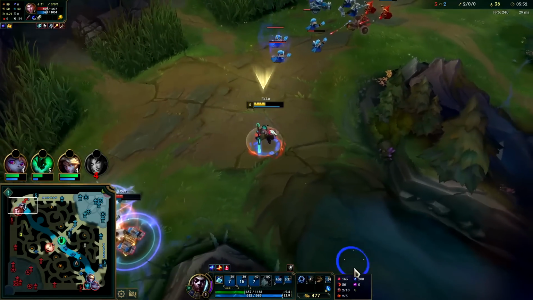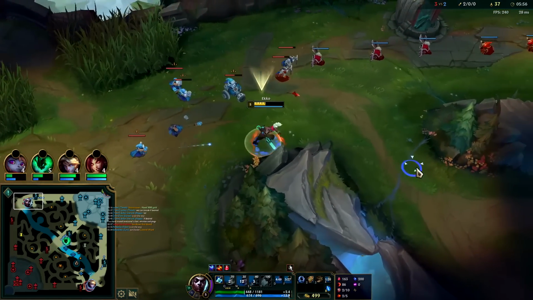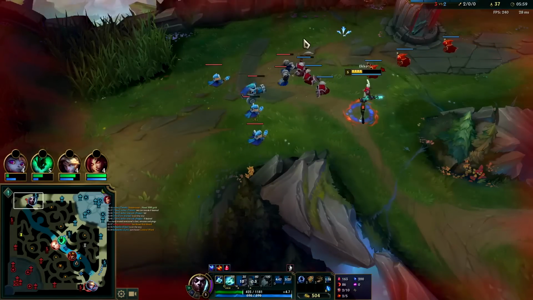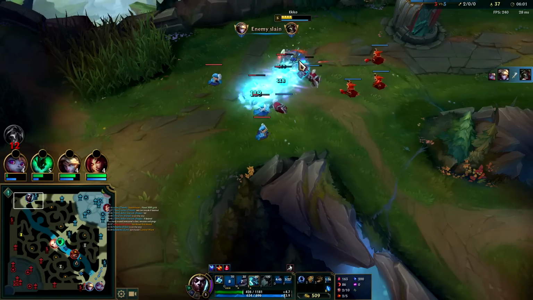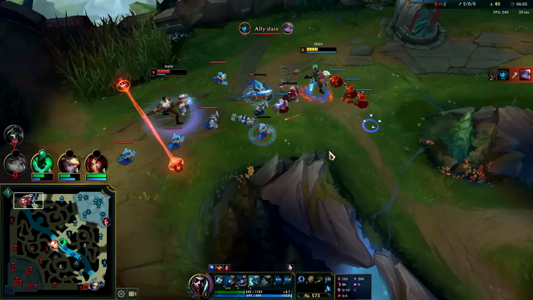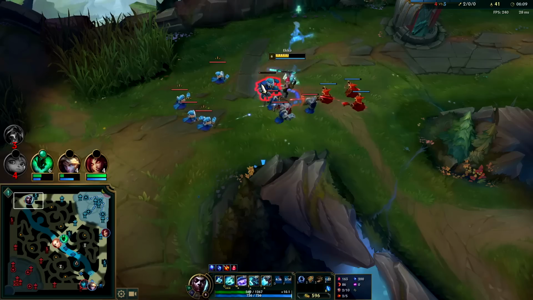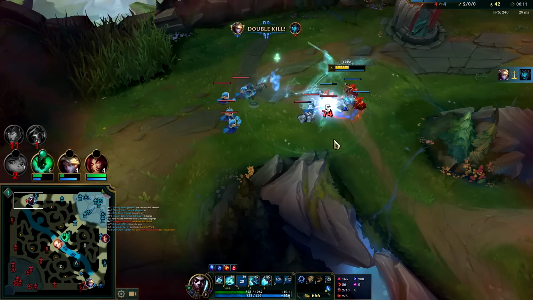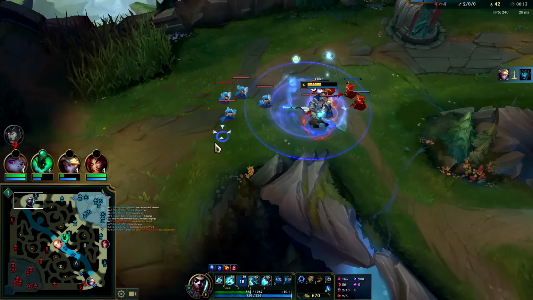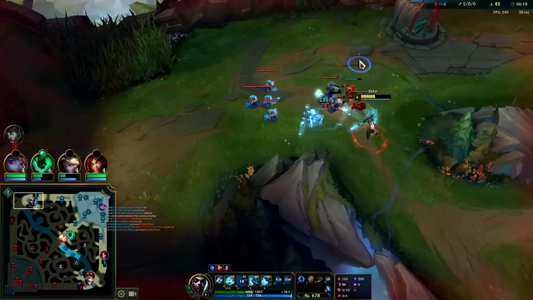Got him with the EQ. Zoned him off some minions. Gotta manage my HP here. He still kind of has the minion advantage. My electrocute is up. Wave's in a pretty favorable spot, I'd say. Just have to slow it all down a bit.